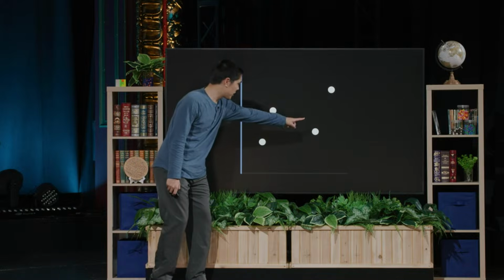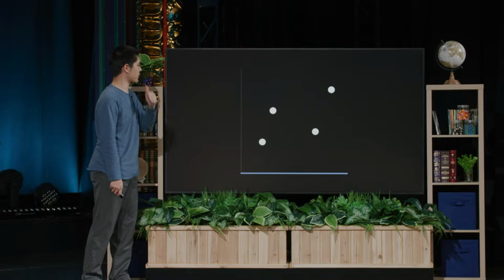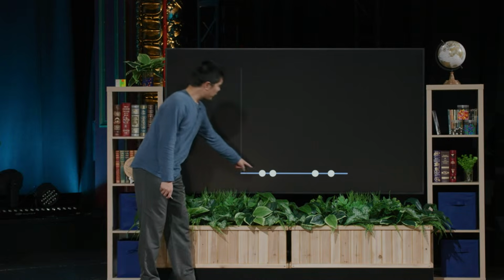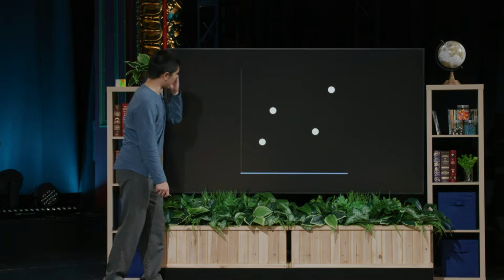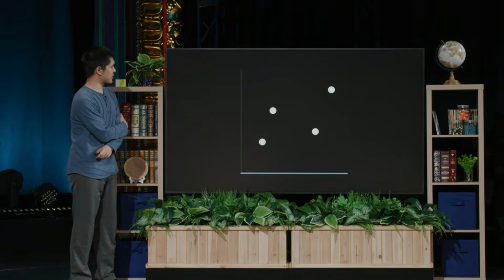But again, we've lost a fair bit of information here, in that these 2 points look pretty close to each other now. But originally, those 2 data points were actually pretty far away. So we might say, OK, let's try and project onto the x-axis instead and see how that does. And if we do that, now these 2 points look pretty close together, whereas originally those 2 points were actually pretty far away as well. So we've lost a fair amount of information there too.